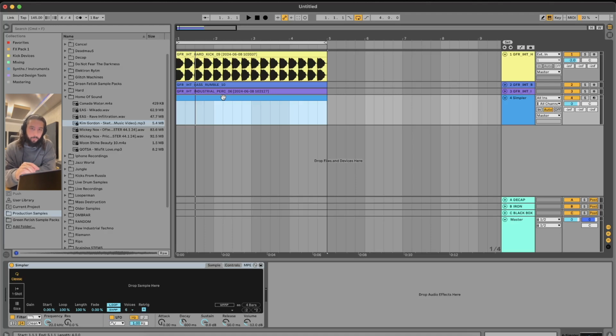I know a few people that do it. I don't know how common it is. It's not like I invented it, but I definitely use it a lot. Basically, MIDI clip, Simpler. And what I like to do is sequence it with Rosa. You can use anything to sequence it, but you know I like Rosa.